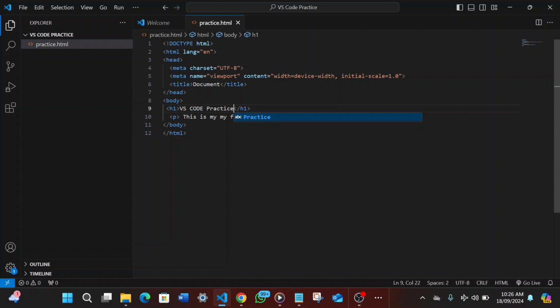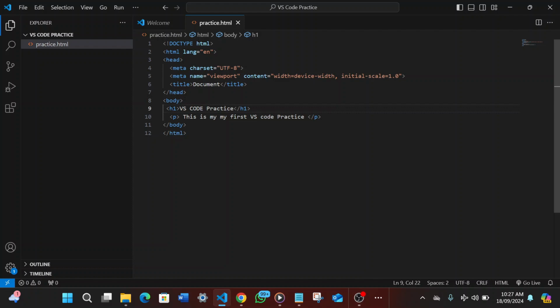Alright, then we save. A shortcut to save is Ctrl S. Congratulations on writing your first heading and your first paragraph of text in VS Code.